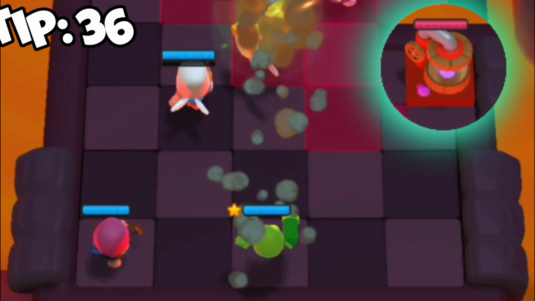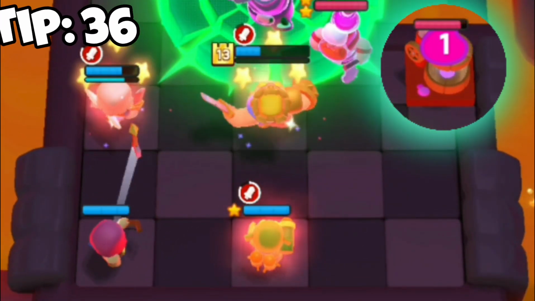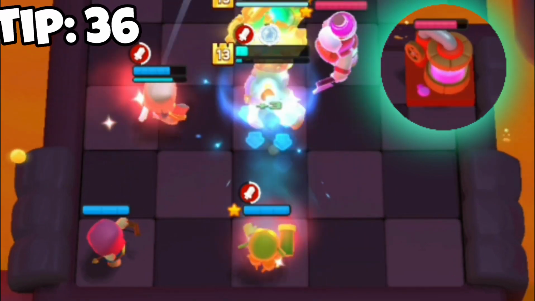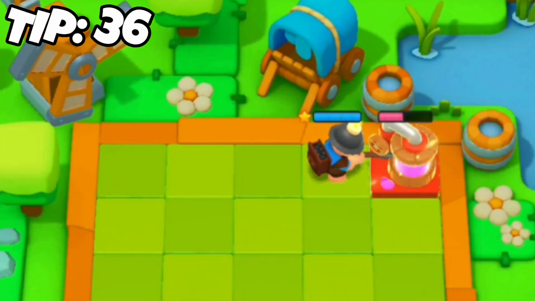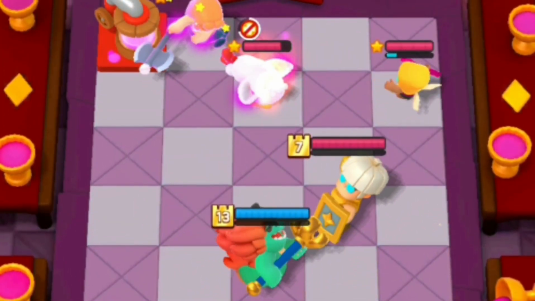Our final tip is to make sure if you see a pump with your opponent, by all means take it down. Some of the ways of chipping the pump down can be archer, miner, magic archer, or yeeting something with the wave master. That's all 36 tips.